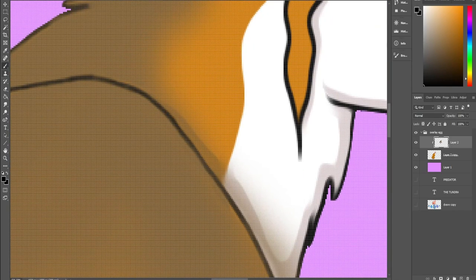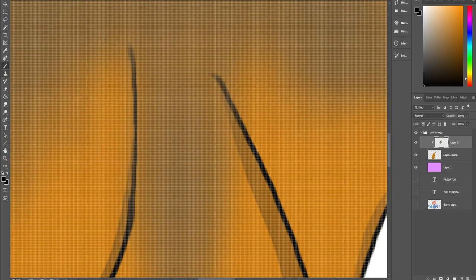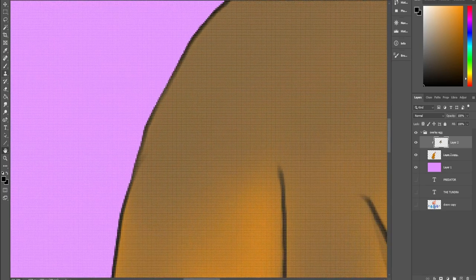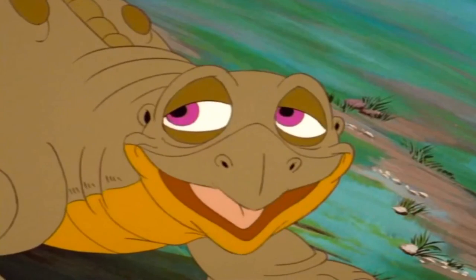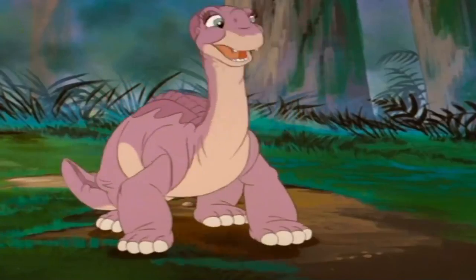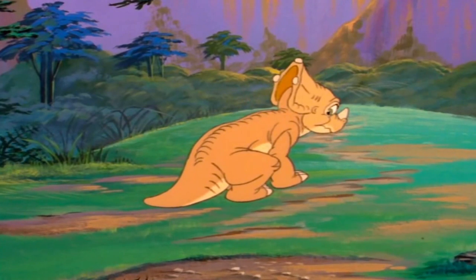Instead of telling Allie, you know what? If you want to play with me, you have to be okay with my friends. He straight up ignores and neglects his friends to go play with Allie. I see where Littlefoot's coming from too, but I guarantee if it was a boy Longneck, he would not be acting like that. Allie finds him and I'm surprised she actually knows their names. Sarah chooses not to come along, but the others follow her. But Sarah, you could tell she really does want to go.